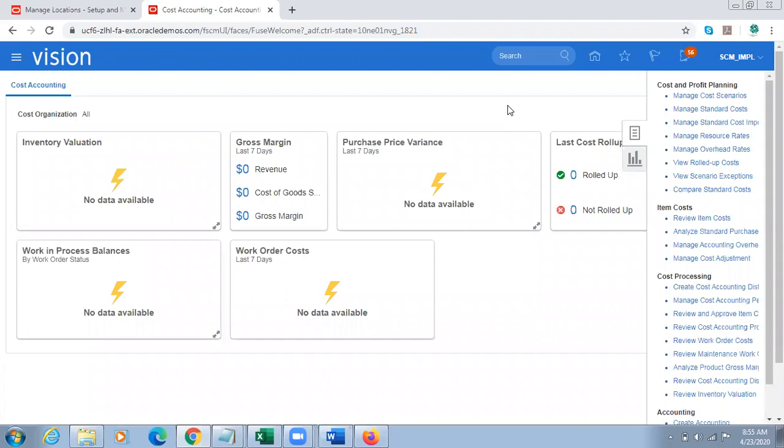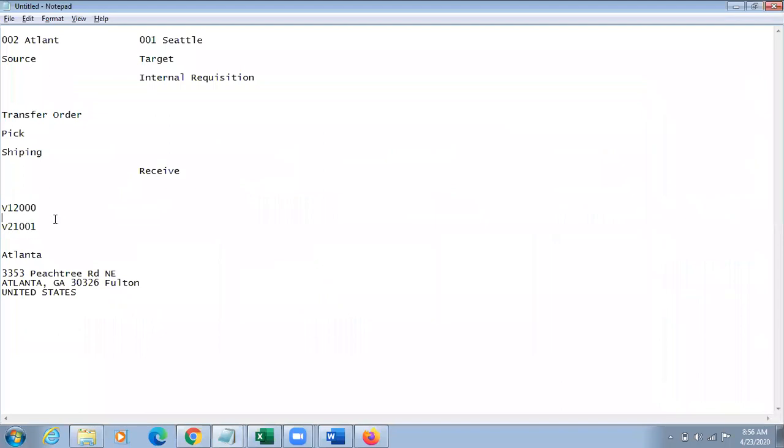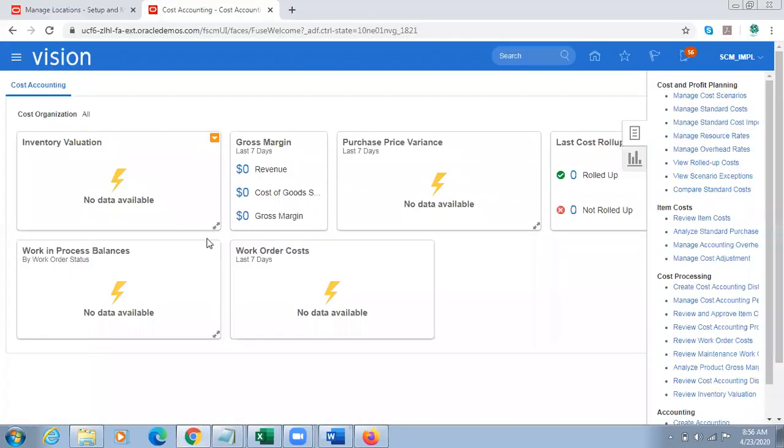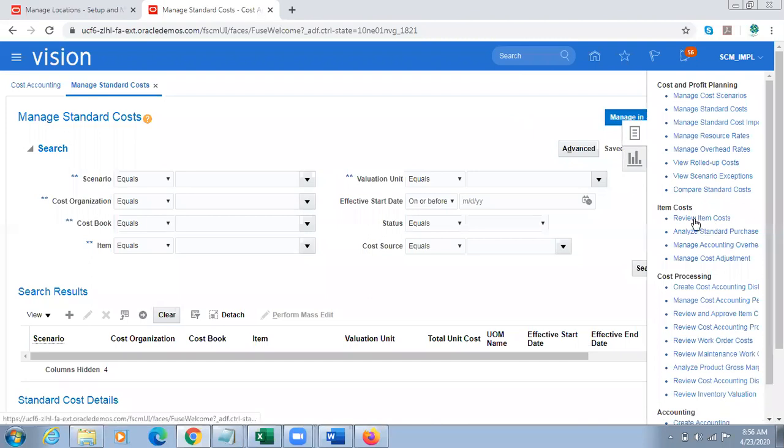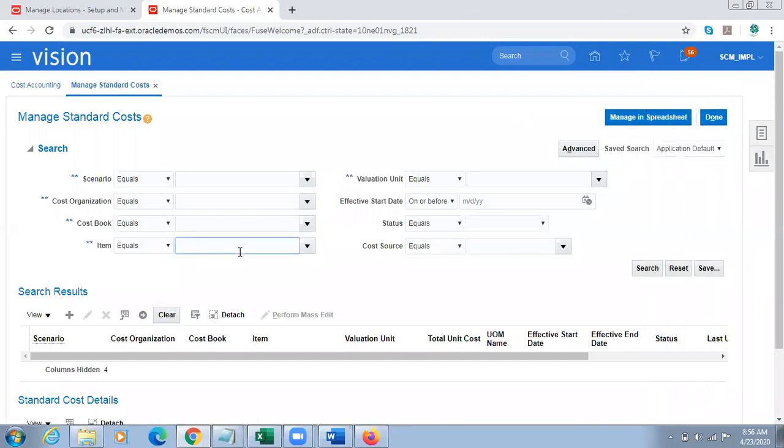But my doubt is, these two items are having the cost, right? These two items are not having any issue when I put them in the requisition screen. But when I try to verify the cost for these two items, I'm not finding it. So I suspect this item cost is not manually entered. It is taking from some transaction. Because when I review in the cost, I can see it here, but when I put this item here, it is not coming up. But our item is coming up because we entered it manually.